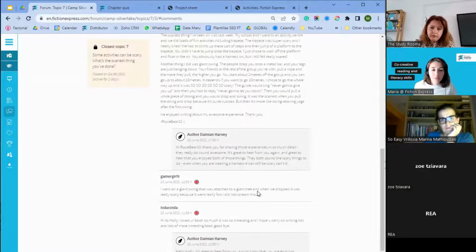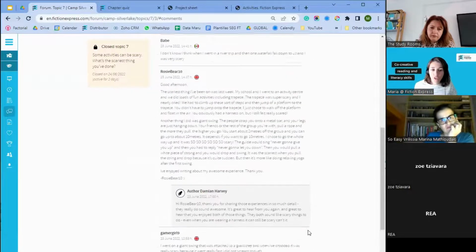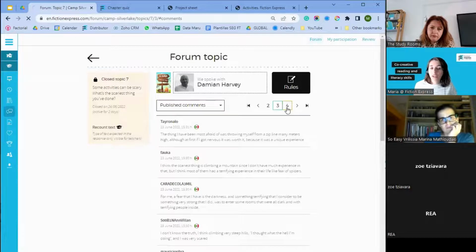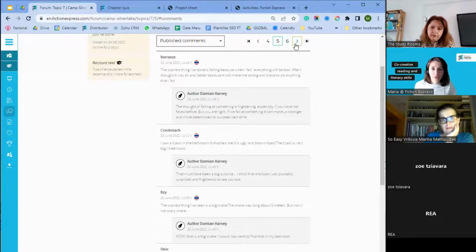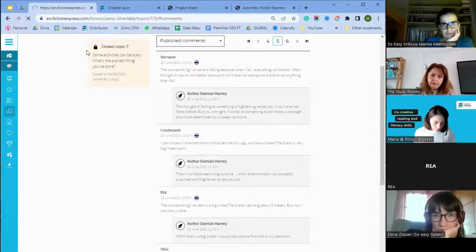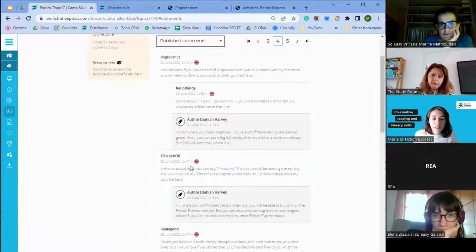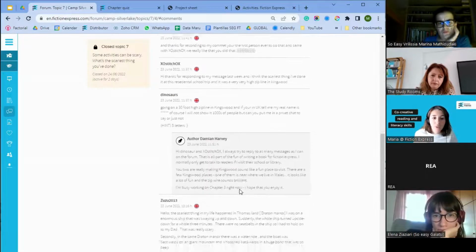We have messages that are longer than others. They're always using a formal level of English. They are using the written expression. I want to go 1 more page so I show you here. Am I on the wrong page? Yes, here. So I want to show you here that we have comments, author replying to the comments as well.